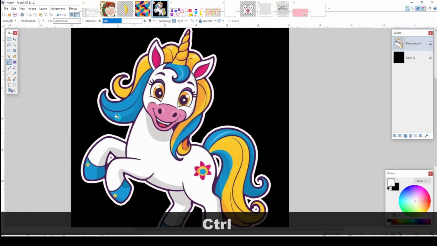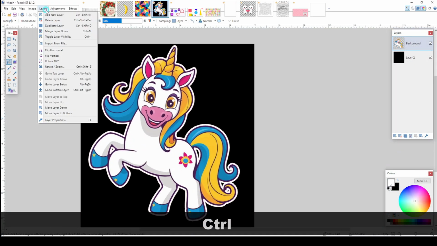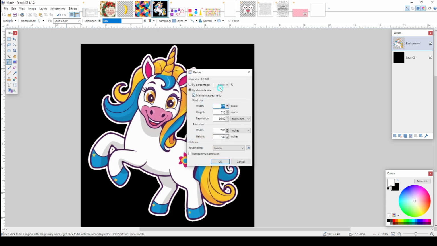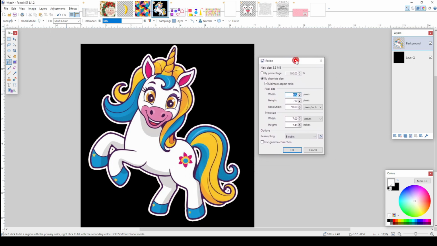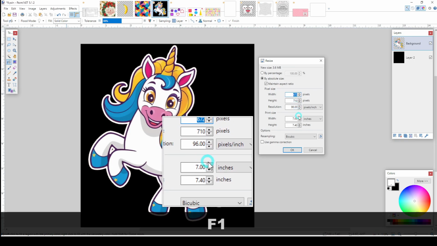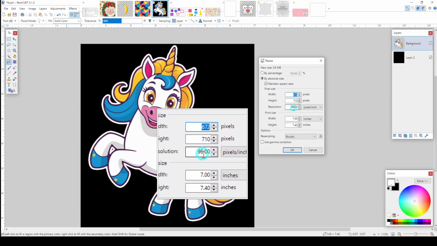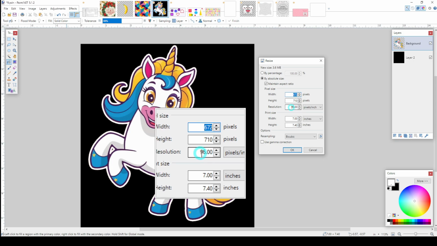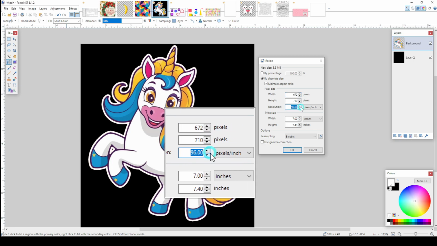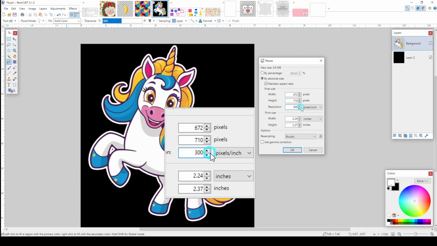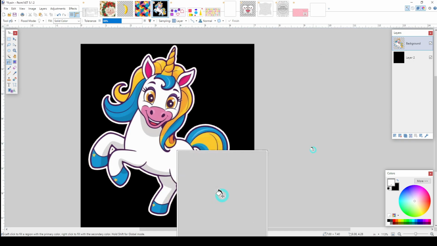And if I go to layers, no, layers on image, and I click on resize, here in the resize toolbar, I actually have information about pixels. That is the resolution of my image. Now, keep in mind, if you type some number here, like for example, if I type 300, that is not going to change the quality of the image. It doesn't work like that. So nothing's going to happen if I type 300 here. So I'm not going to do that. I'm going to press cancel.